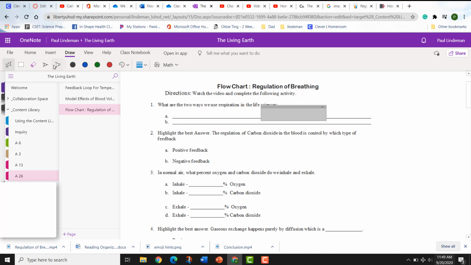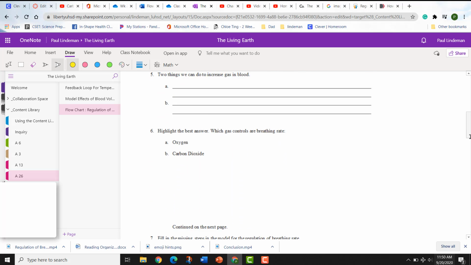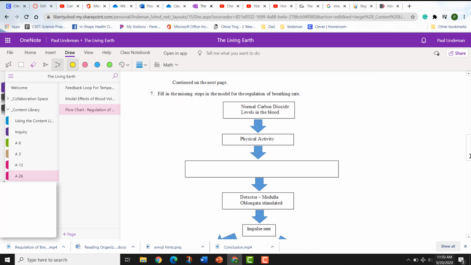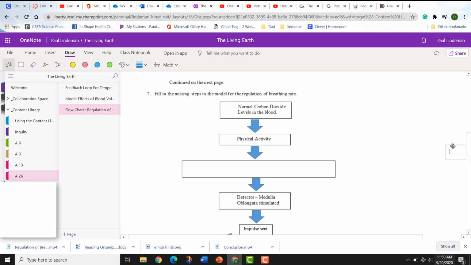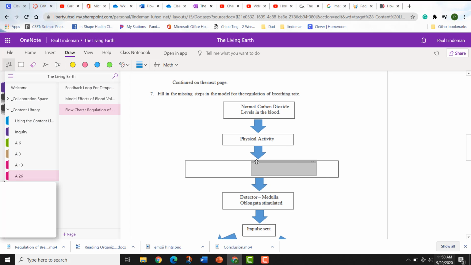Where it says to highlight, you can click on your highlighter over here, and you can pick a color, and you can highlight what you want to highlight. When you get down to the flowchart, which is the main reason I needed to do it on here, again, you'll need to do a text box. So you'll go back to your text box, open it off the image over here, drag it in, and then just fill it out.